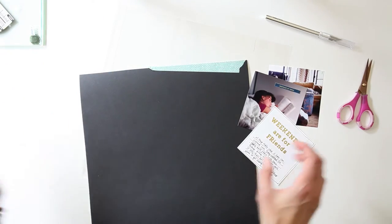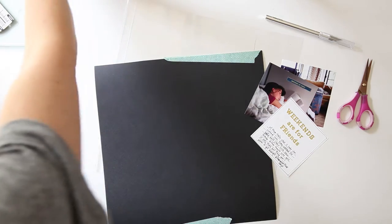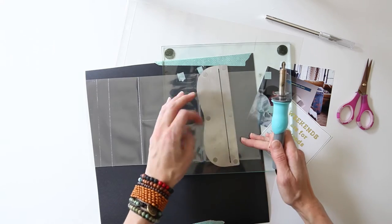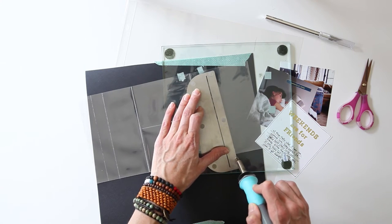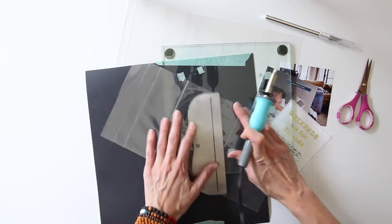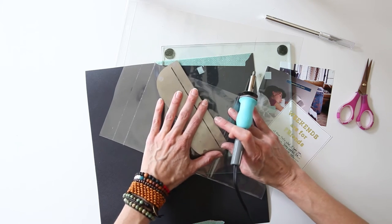If you've never done it before, it seems a little complicated. So let me pull out a sample. I have this left over from another pocket page that I cut up. What I want you to make sure you do is see how this is going to go right up against it so I don't have to worry about that ledge. I'm going to make this right here into a diagonal so you can see that you could put stuff in the pocket and then seal it off.